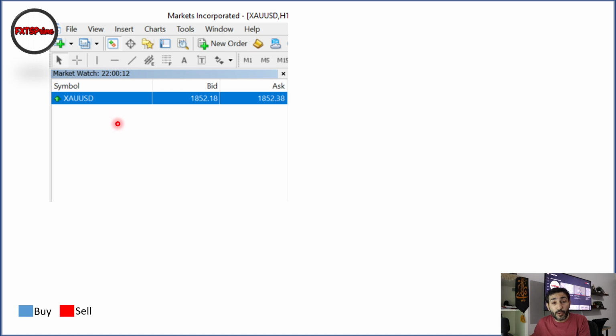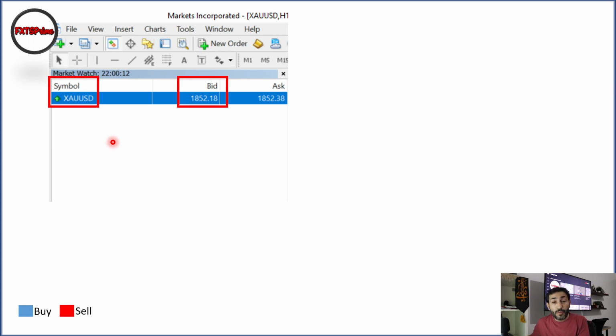So the first thing you're going to find when you open your application, MetaTrader 4 or 5 on your laptop, is the symbol, and we normally trade gold, and the gold symbol is XAUUSD. The first three letters identify the gold, which is XAU, and the second three letters identify the dollar, which is USD. So this is the symbol of gold against the USD. When you trade gold, you are buying gold, and instead of that, you are giving USD. So this is what the symbol means.